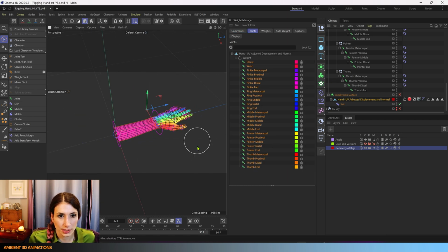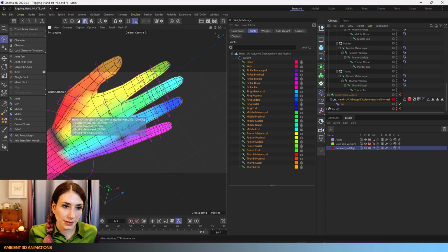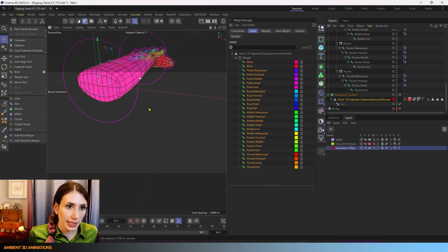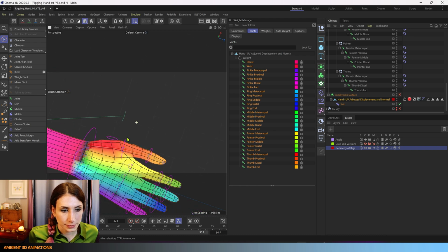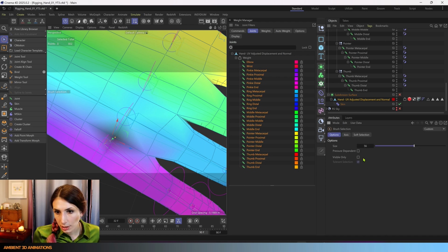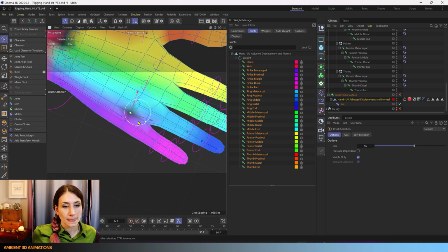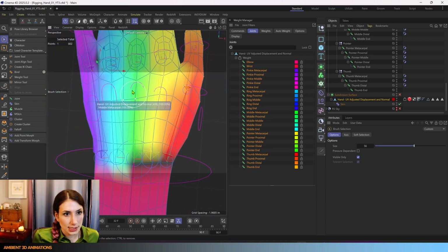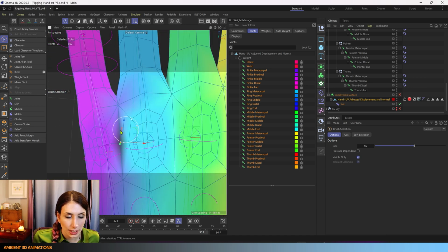I'm going to select all the joints just to see if there's anything in here that's gray that we need to fix. And you can see that we did actually miss a few points in here that need to be weighted. So it's really good that we checked this and took a look at what we're doing. The first one that I see over here is this one. So I'm going to make sure that I have visible only selected because I really only want to select that point there. And this point, let's see what joints it's in between. So we're looking at between, oh, we're also missing this one here. We're looking at between these two.